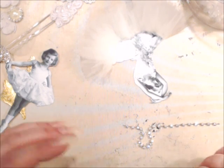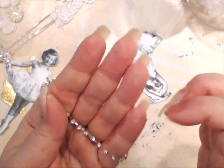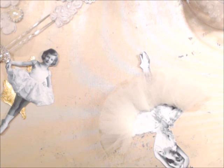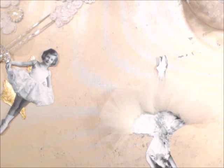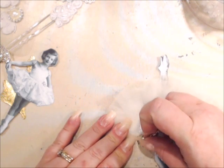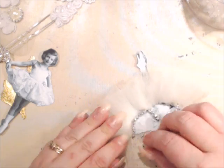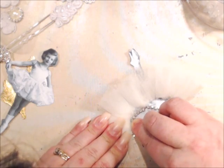So when you buy your diamante chain or your rhinestone chain, I would suggest buying it with the links in between so that you can work with it. It normally comes like that, but I would definitely suggest buying it this way because you have more to work with. When you glue it, you're going to do it in sections. You start with your first one, and then you squeeze them together like that. Squeeze, squeeze, squeeze.